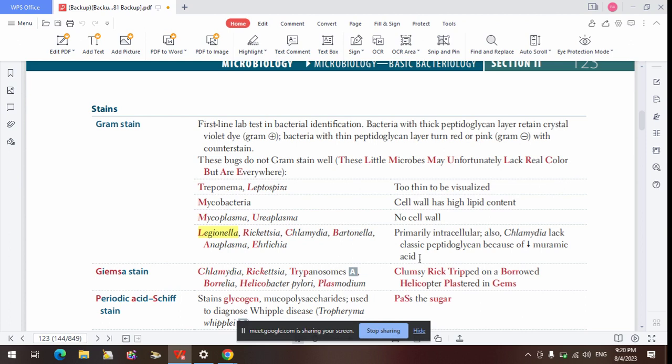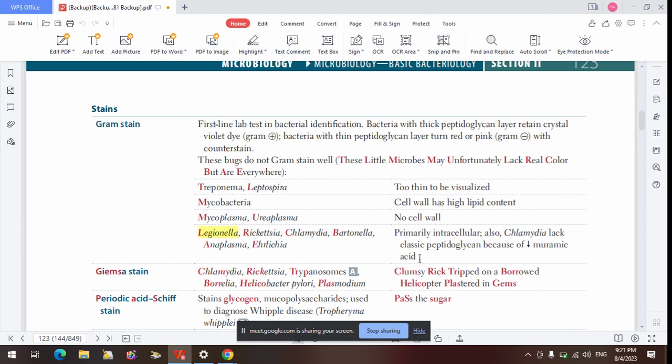But for gram positive, it will have taken a lot of that crystal violet because it has an abundant peptidoglycan wall. And by the time you add your decolorizer, it's going to wash out a little. You still have abundant crystal violet present within that cell. So after you have applied your decolorizer, the final thing is to apply a counter stain. The counter stain that we usually use is safranine. It has a red color.